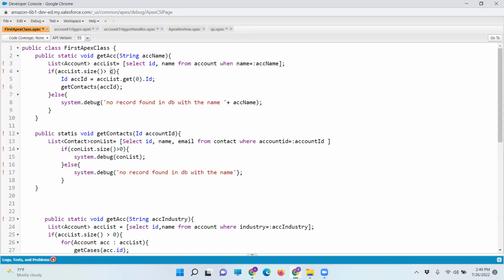Sometimes it happens that if you are opening multiple Apex classes and you are not checking through the errors, it will keep repeating the errors again and again. Here you have to pass acc.id. Okay, you are passing acc.id, that's fine. Should be static. Static, yes.